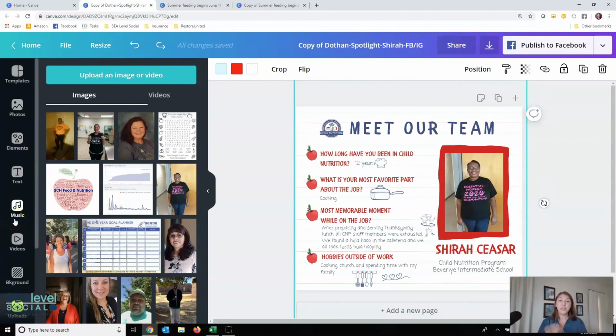I hope that you found this helpful. Again, share with your team and see if someone might be interested in playing around with this graphic design tool. Could not be simpler. I'm not a graphic designer, but we churn out some really amazing stuff, and it's because Canva is so easy. And again, the free version is going to give you everything you need.